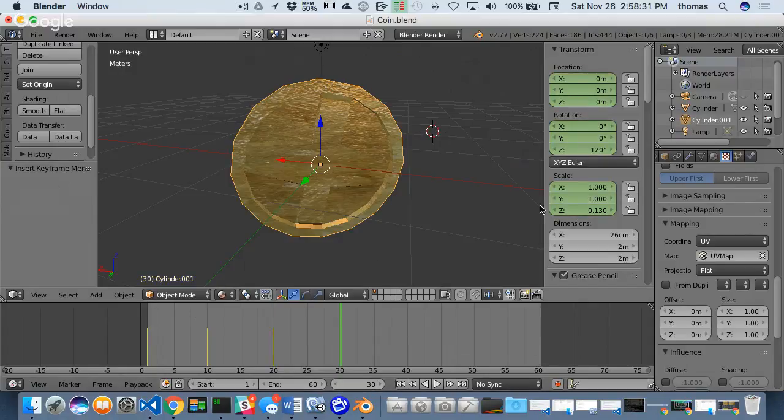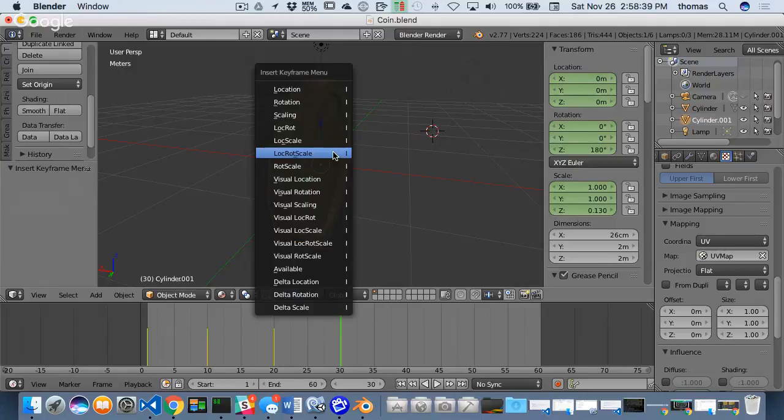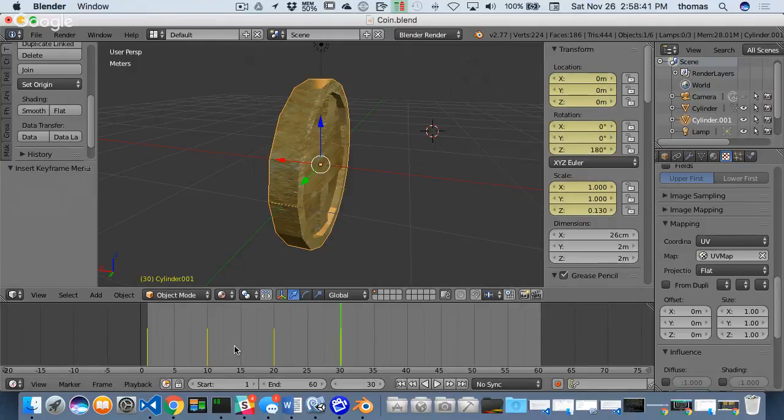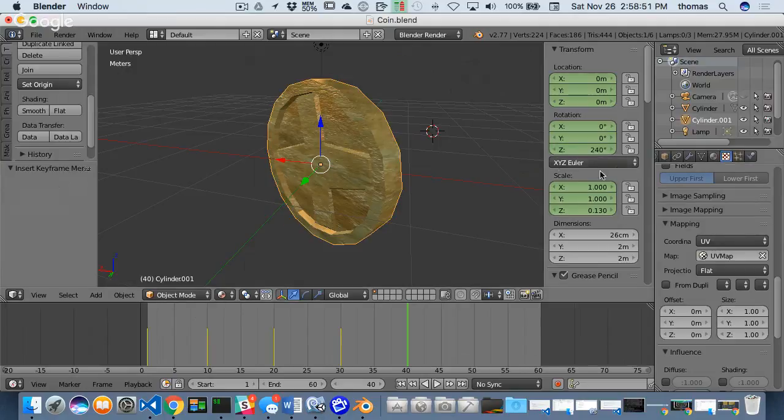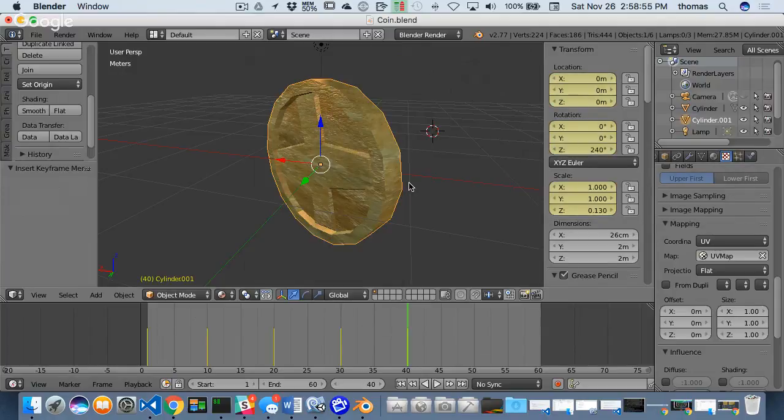And I'm going to change the rotation to 180 degrees, sorry. That'll be okay. 180 degrees, and then press I for location, rotation, and scale. So I'm inserting keyframes here. Now the next keyframe, which is keyframe 40, right? I'm going to rotate this to 240 degrees, and press I and choose location, rotation, and scale.